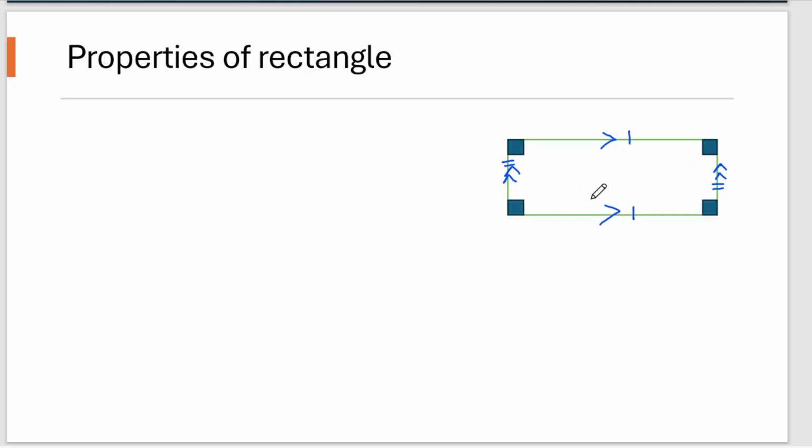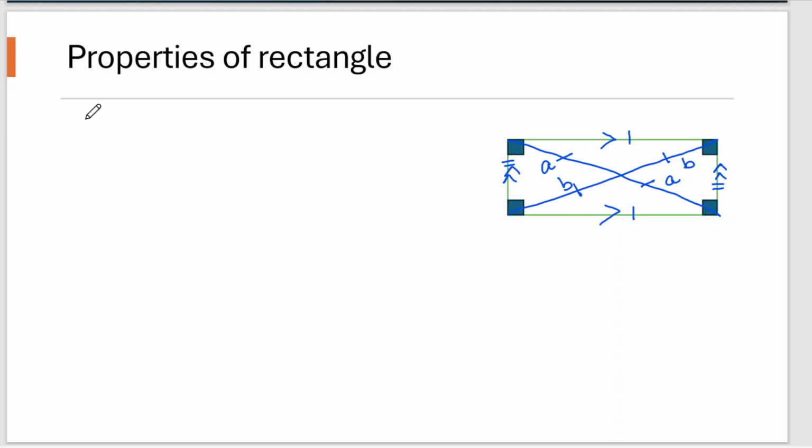Okay. What was the third property of a parallelogram? That means diagonals bisect each other. So you can see I have a diagonal and both the diagonals will bisect each other. That means if this is A, length A, then this is also A. If this is B, then this is also B. That means diagonals are bisecting each other. Okay. So these are the three basic properties of a parallelogram.